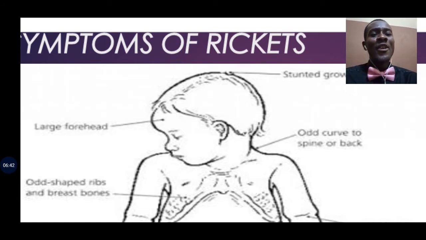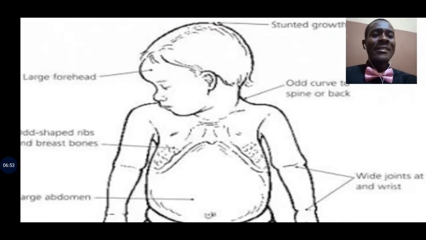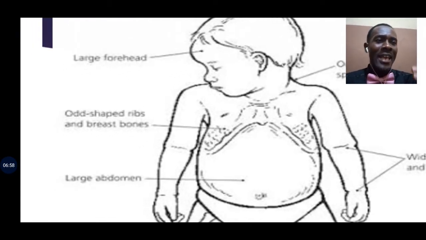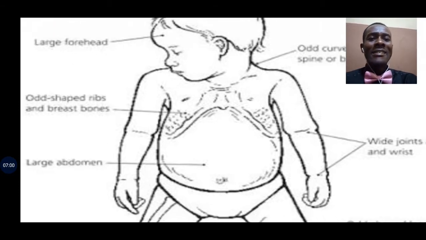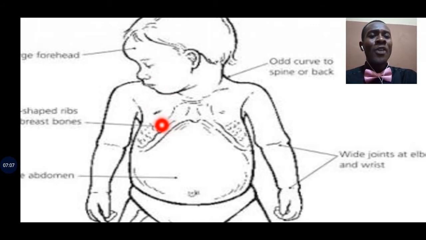Then the forehead is going to be protruded, a large forehead, unusually large. Not according to the natural size of the forehead, it will be enlarged unusually, and as a result, it will form an abnormal shape in front of the head of such a child. Another thing is the ribs. If you look at the rib of this child on your screen, it is somehow caved inwards. It is not coming outward, and that is what is known as the pigeon chest.